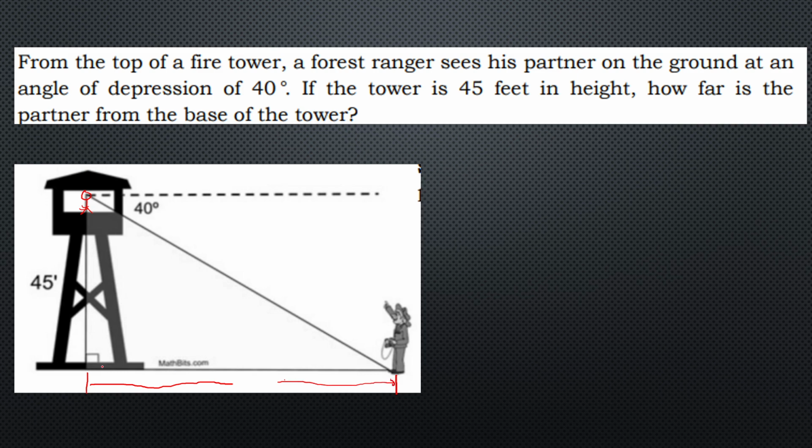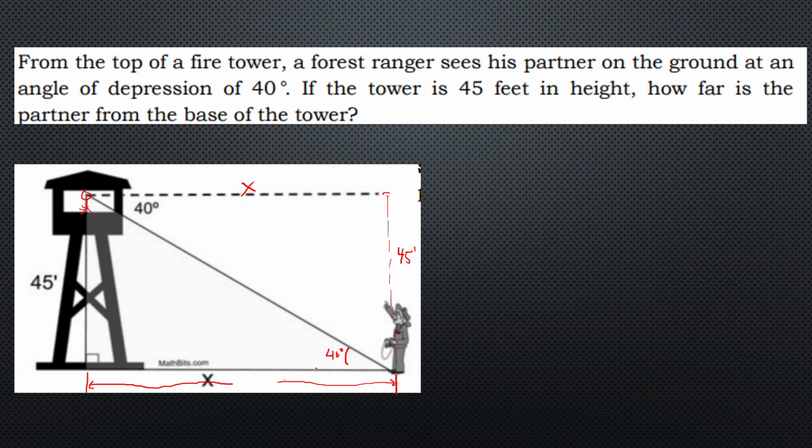So let's say that part there is x. Okay, that part is x. So how do you solve for x? Since it is 40 degrees, automatically down here it is also 40 degrees. So it's also possible that you solve it using this part here. It's up to you. This is 45 feet, and either way, you solve for x.